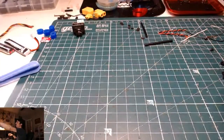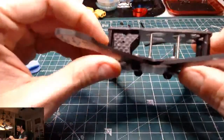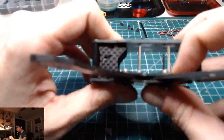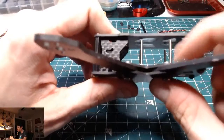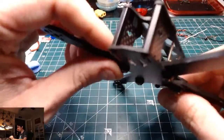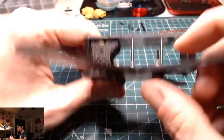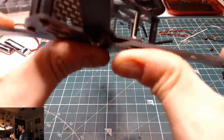So, smaller, non-standard standoffs. You can't change the height of the standoffs, ever. Which essentially also means it's going to be really hard to put... I don't think you can put HD in here. I don't think there's enough vertical space for HD. 2.5mm arms, and... Yeah, they're not strong enough.